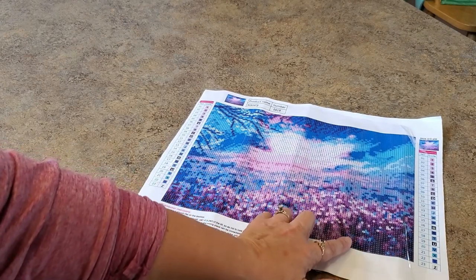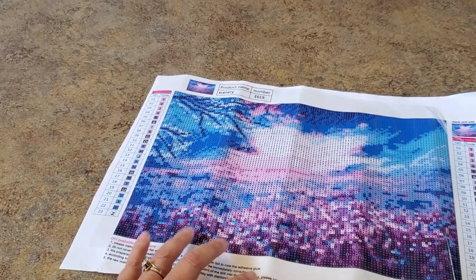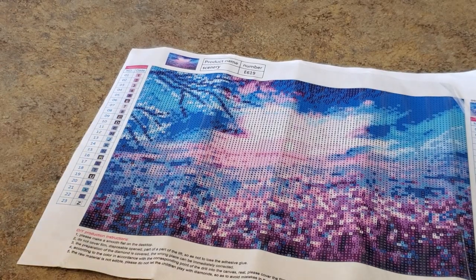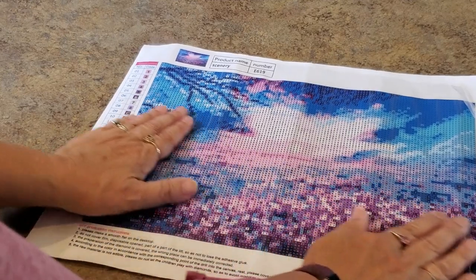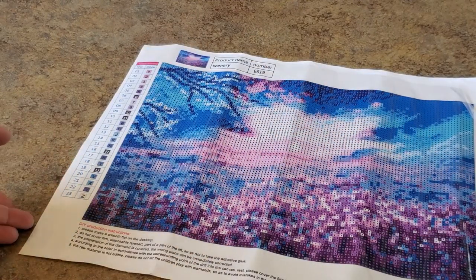There's just going to be all these pink flowers down here. Let's see if I can zoom you in a little. Pink flowers, blue sky. There's a tree here. Okay. Very pretty. It's called Scenery. It has 23 colors. It's poured glue, so it's sticky. I don't know if it's called a 30 by 40 or not. It's not a 30 by 40.